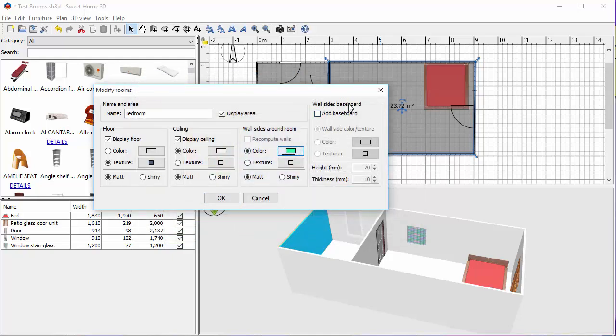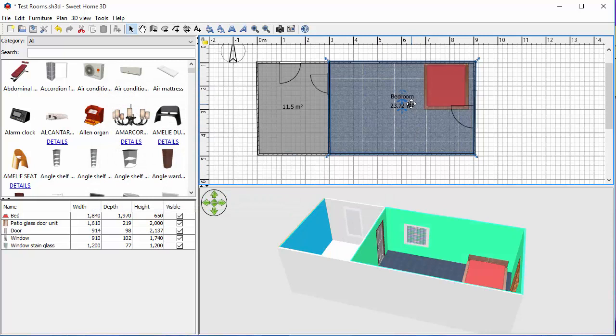Okay, now this bit here, sideboards and baseboard. A baseboard is like a strip of wood that would go along the bottom of this area here. Now that's useful if you wanted to have a wall that was split, so you could actually increase the size and the height of that baseboard, so you could have kind of half the wall in one material and the bottom half in another. I'm not going to do that for the moment. Just before I say OK, you can see you've got the option of shiny or matte with all of these things, so you can play around with those. I'm going to say OK.